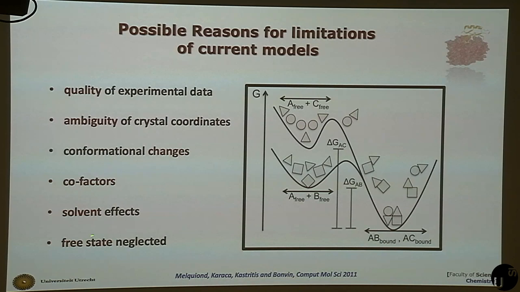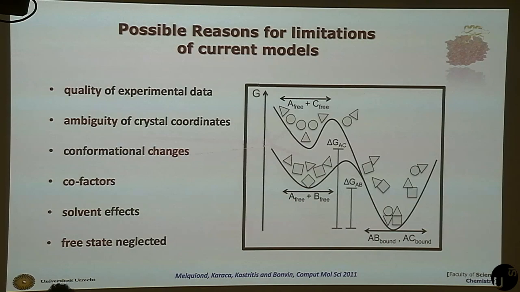And what we are doing when we're doing docking, we usually score only on the bound state. We neglect the free state in most cases. This is a free energy landscape. This is a reaction coordinate. So here we have the free states, and here we have the complex. Here I have a complex of a sphere with a triangle, and a complex of a triangle with a square. In terms of free energy, they have the same free energy in their bound state, but they have different binding affinities because their free states are different. So part of the problem, if you want to predict this, if you score on the interface, you're going to predict the same binding affinity for those two. Because in this example, the answer is actually in the free state.